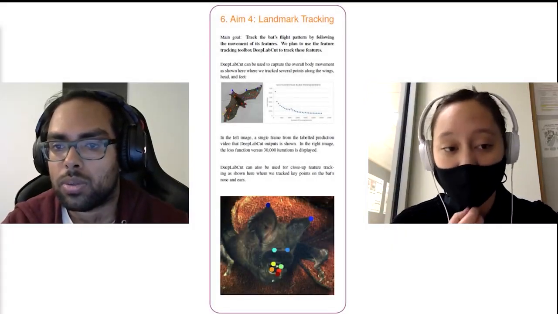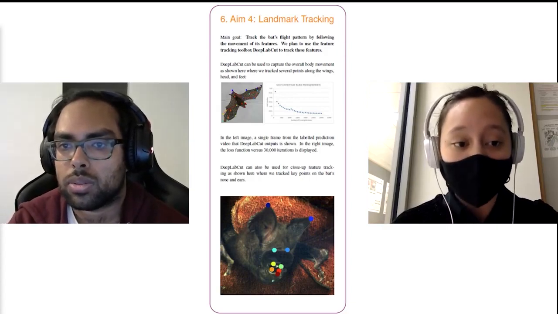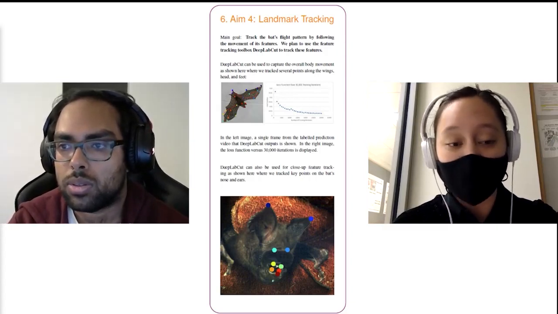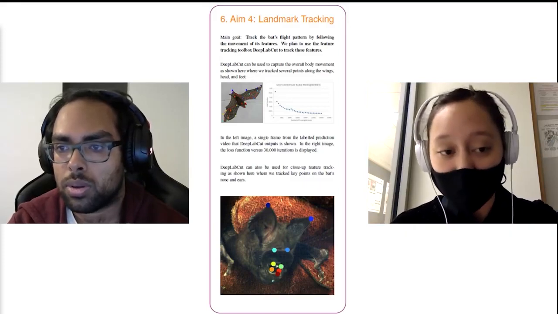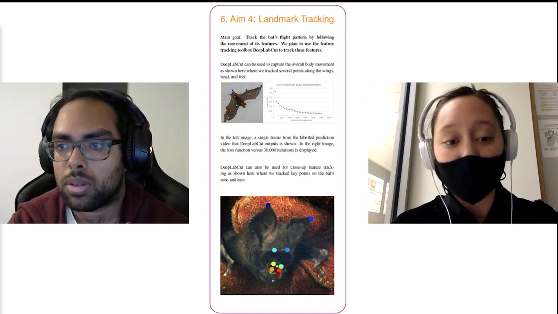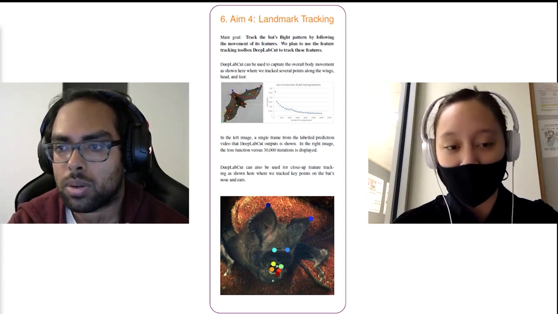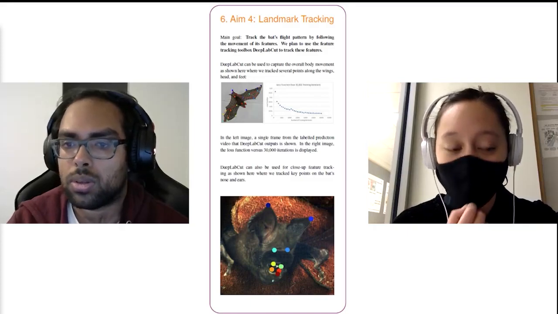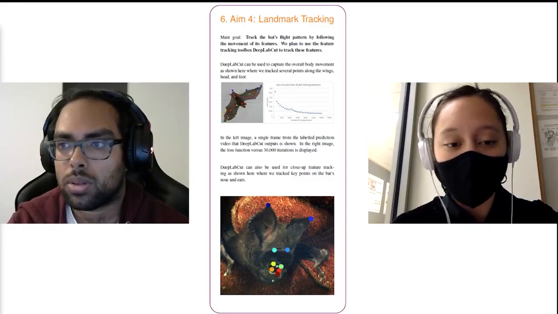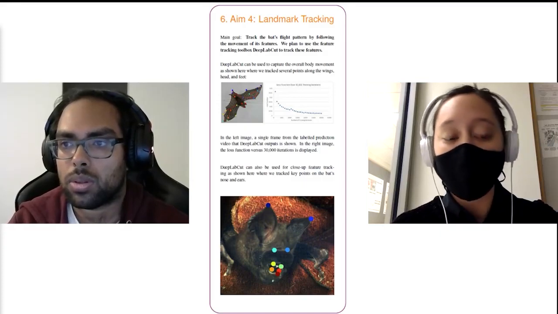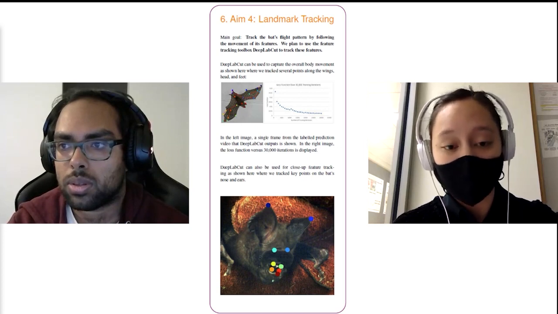We will attempt to track the landmarks on the bat using transfer learning and a toolbox called DeepLabCut, which allows researchers to conduct high-throughput video analysis and train a ResNet. The transfer learning method itself uses a network trained by a large supervised dataset, so it can be developed towards a specific task with a smaller supervised dataset. Essentially, a model or part of a model for task A is reused and applied to task B. The ResNet we will be using is a deep neural network called ImageNet, an image database for object recognition.